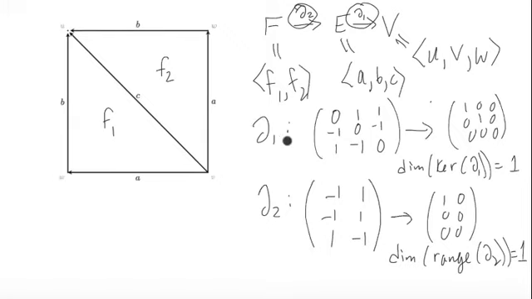Let's take a look at the last video that we had where we came up with matrices for the boundary maps. This one from edges to vertices and this one from faces to edges. All right, we can look at these and find their Smith normal forms and find information about it. For this one, let's concentrate on its kernel. It has dimension 1 if we're thinking about column interpretation on both of these. So this one column of zeros tells us the dimension of the kernel is 1. Here, for this guy, the dimension of the range is 1.